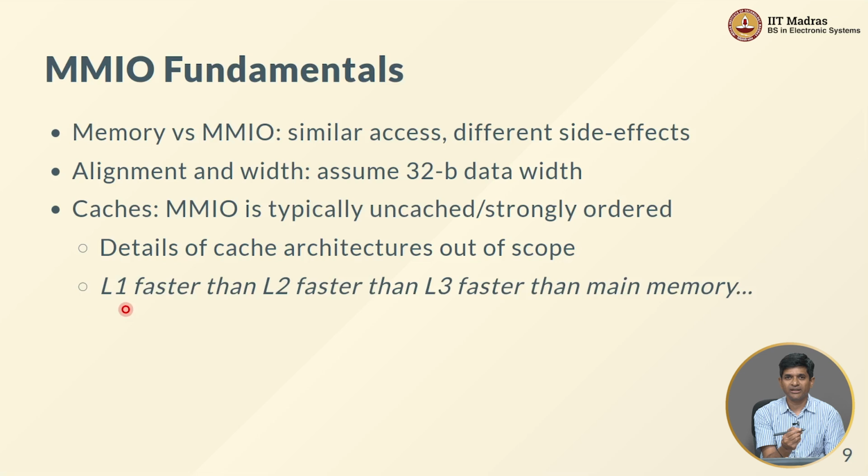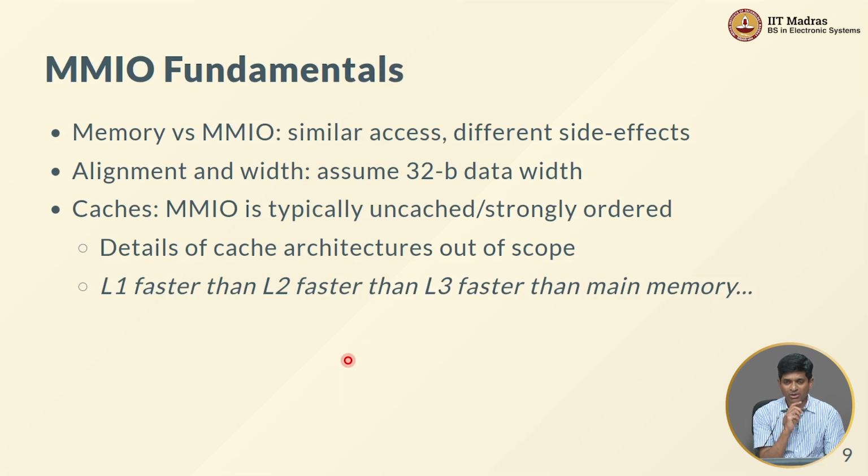L1 cache is usually the level 1, the fastest cache present in the system. It's close to the CPU, and it's also very small in size. L2 is the next level, L3 is one further out, and all of these in turn are faster than the main memory of the system. If they are not, then it really does not make sense to have a particular level in the cache, and you might just want to take it out instead.